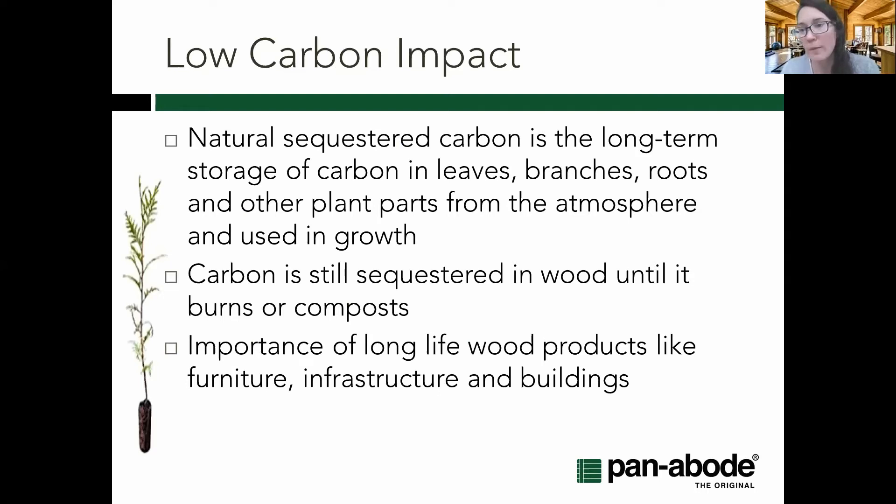One of the trends is low carbon. Low embodied carbon refers to how much energy and carbon is emitted during the various processing stages — from transport and building through to end of life. Wood structures generally have lower embodied carbon due to less processing. Wood also sequesters carbon, holding it in the product both while forests are growing and throughout the life of the building. Long-life wood products like buildings, infrastructure, and furniture keep that carbon out of the atmosphere, as compared to disposable items like masks and toilet paper that are used up and composted much quicker.